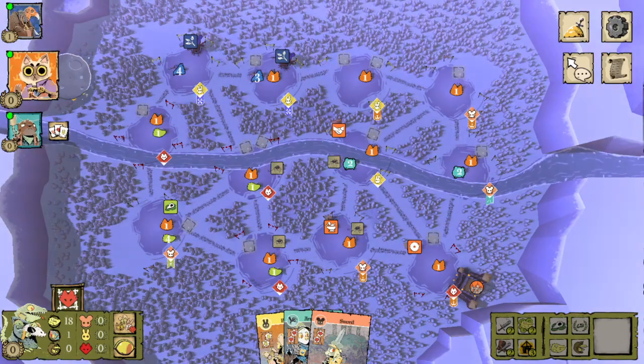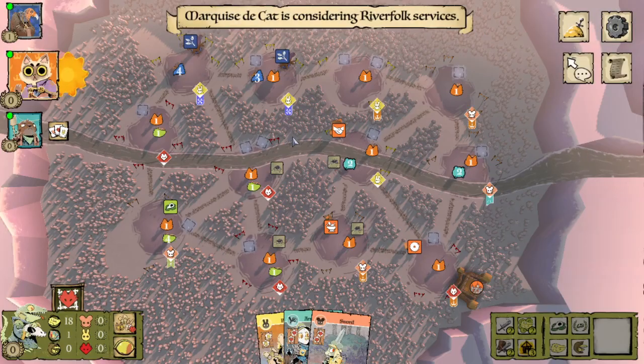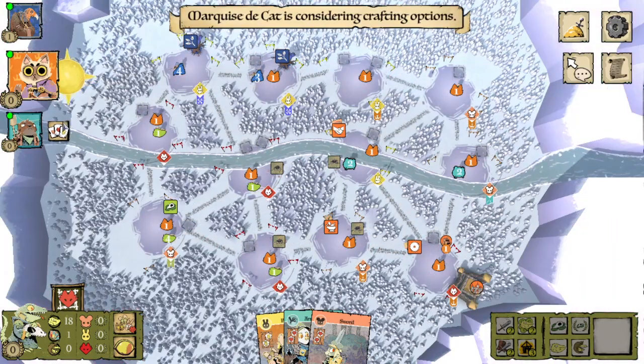All right, Eyrie. Pretty basic turn there. They did go with a suited recruit though, so that's something to keep in mind. The good thing for them is though they have three straight bunny roosts, so it's probably gonna be hard to turmoil them on recruit unless we do a full board wipe. I'm gonna guess they bought Royal Claim. They did, in fact, buy Royal Claim.